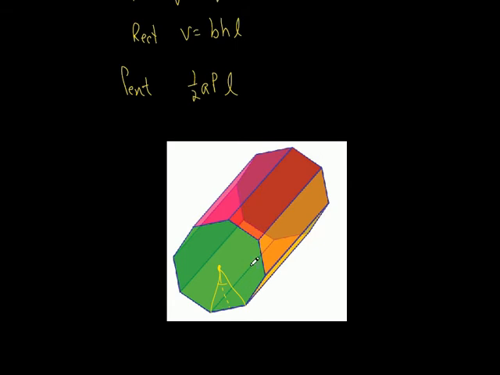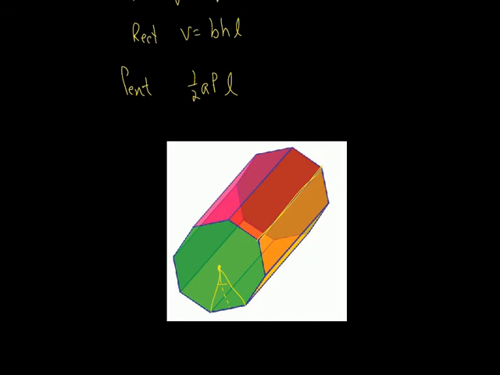I'm not going to go through all that right now. You're going to have to go back and look to find the area of a regular polygon. Things slip my mind when you get old like me. All right, so the area of a regular polygon. So you would find the area of this, and what's the L? The L is this length right there, how tall it is. All right, so you just find the area of this, multiply it by that, and bang, you're done. That's all there is to it.